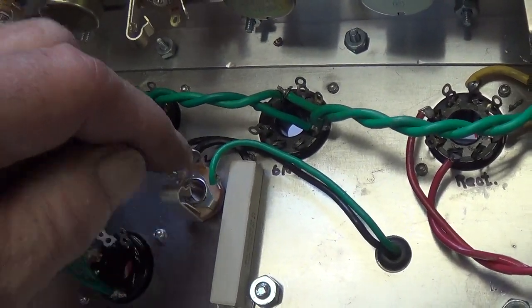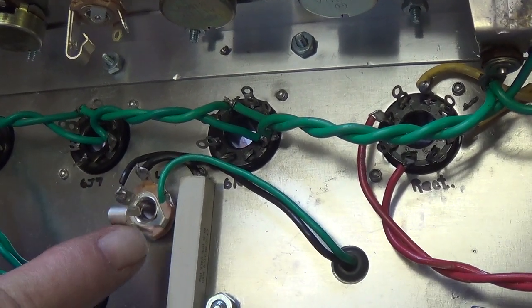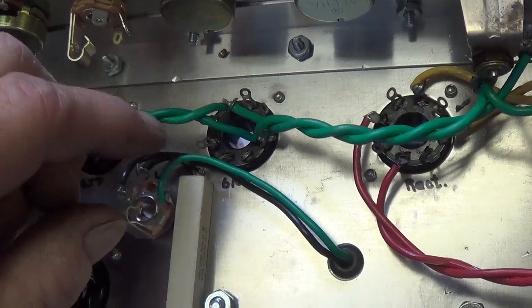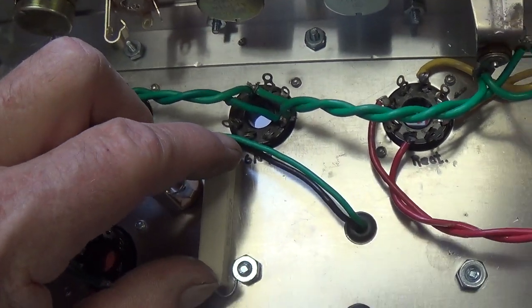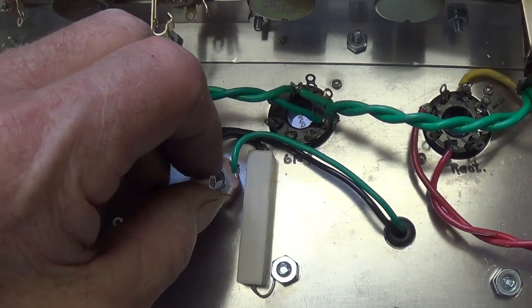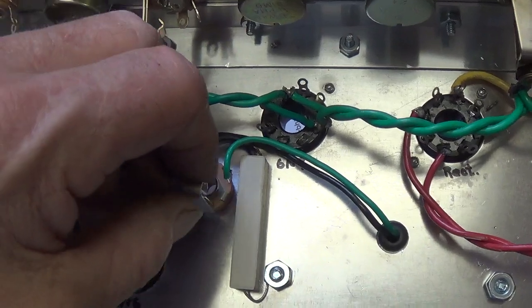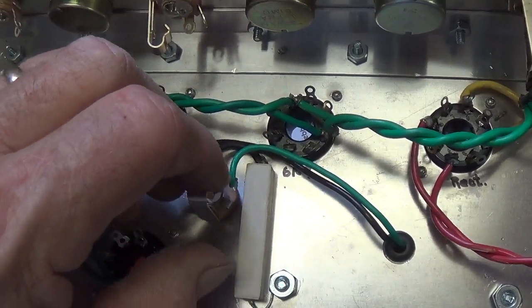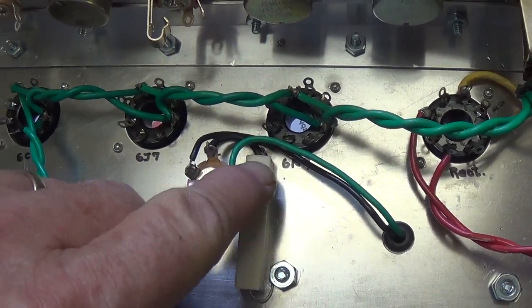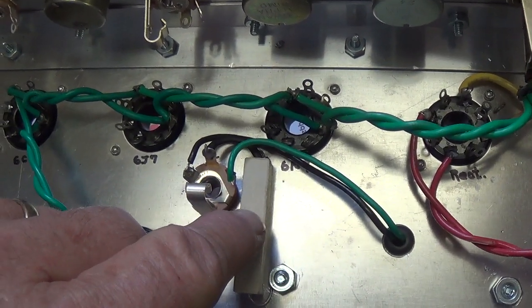When there's no jack in place and the arm here is against the leaf, it activates an 8 ohm 10 watt resistor. So if you accidentally forget to plug in your speaker or something pulls the speaker plug out, you'll be safe for a while because this is like a ballast resistor here, and it will protect your output.